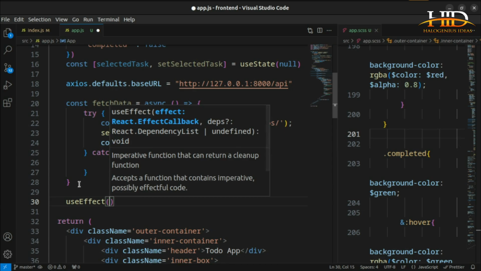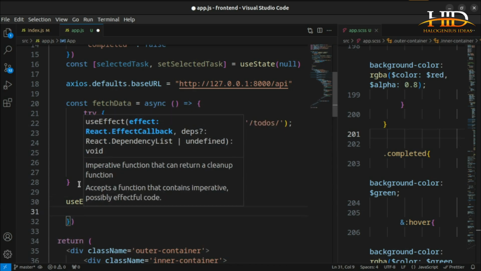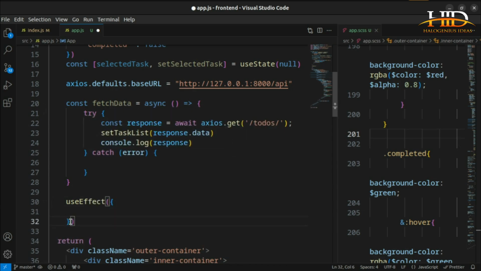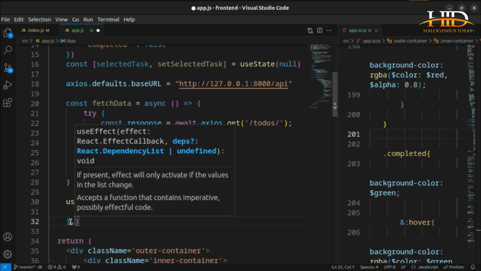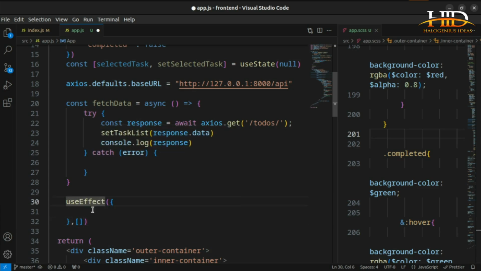So I'll come here. I don't have any dependencies, so that will be an empty list. So come here, useEffect, then just fetch data. Okay.